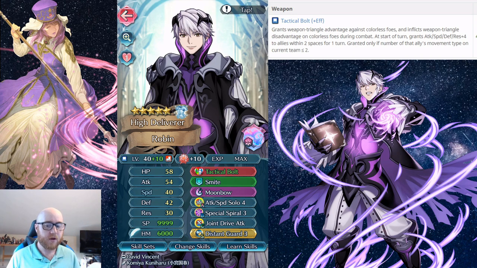It does help with taking out some of the beefier colorless foes. Just something to keep in mind for the Aether Raid build. Now obviously I also have Distant Guard 3 on him. This is only relevant if you can shove him into range of your sweeper. If not, you might actually want to change this for a different skill that makes a little bit more sense situationally for him. But I like having that kind of a skill on him just in case, because it also helps the allies around him.